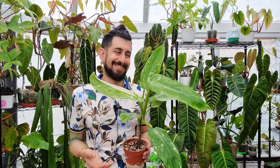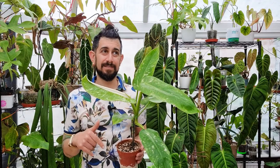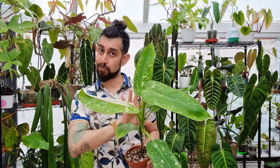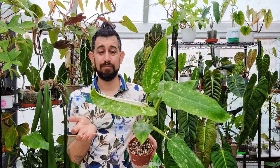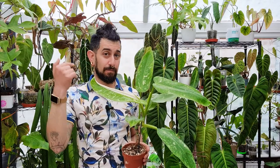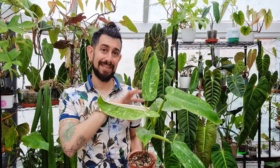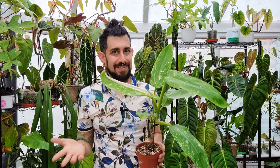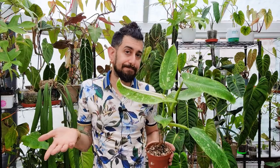Now scoring this plant from one being the worst and ten being the best. Had I not gone through that entire process — had I gotten a plant that wasn't struggling to begin with — I would probably score this a seven or an eight solidly. I mean, it's a pretty plant, nice with the variegation, and now that it's happy it doesn't give me too many problems or pest issues. But if I score it based on my experiences and everything I had to go through to get the plant to this stage, I probably wouldn't give it more than a two or a three. Based on the plant on its own, it's much higher, but based on my experiences I couldn't give it more than that. Yes, I am enjoying it currently, but it is what it is.